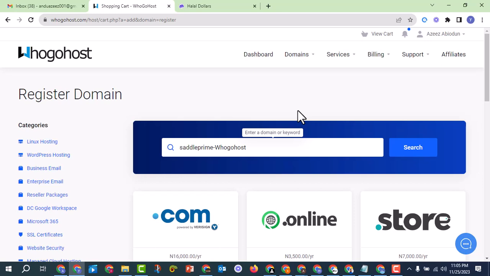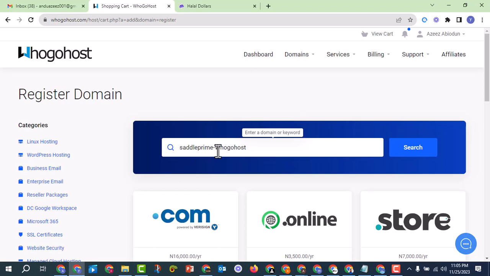But if you should do that initially, you'll be doing a lot of things that are not directly proportional to the success of your agency. That's why I'm saving you stress by making it available for you to use Sadu Prime. The goal is not that you should continue to use Sadu Prime till the end of time. No. So just start with it. After getting some things, then you can build your own agency that doesn't rely on Sadu Prime at all.